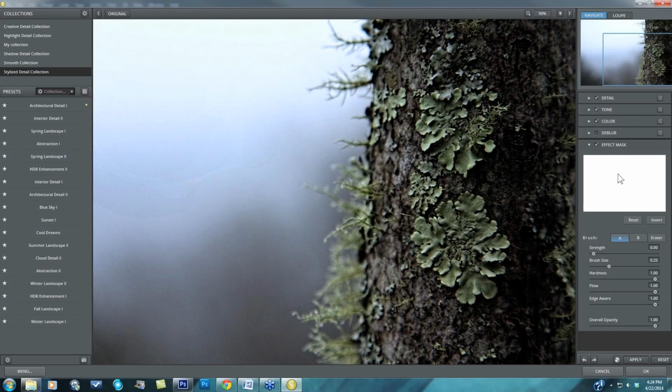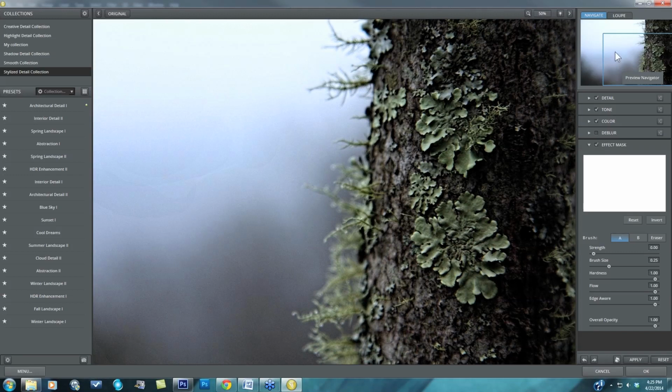So within the effect mask, we have that within Detail. So you don't necessarily need to use a layered program such as Photoshop or Photoshop Elements. Even within your Lightroom or other programs that might not have easy layer masks versus just selection tools, you can use this mask within Detail to help you quickly select those areas. And one reason that we do suggest using Detail versus another selection tool, even if you do have Photoshop, is this edge aware tool that makes it very easy to selectively add it exactly where you want it to go.